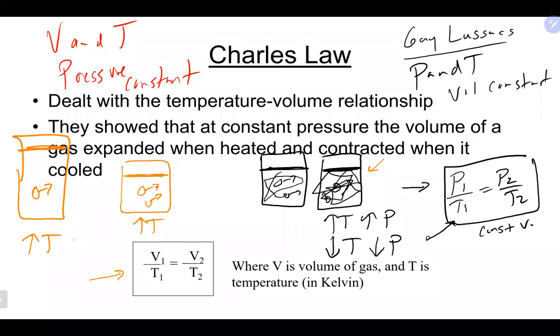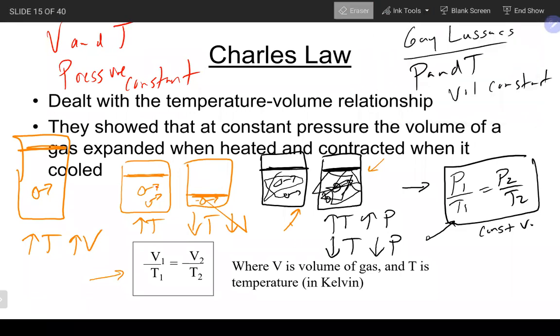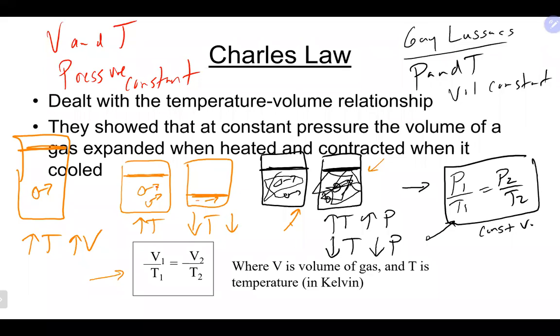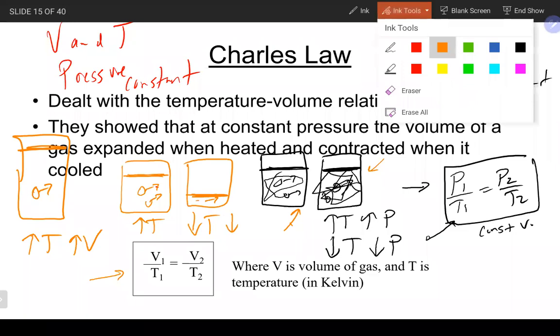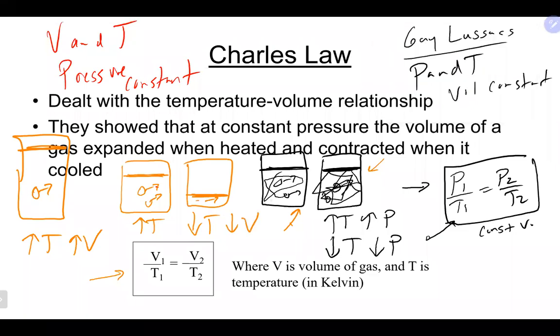So as the temperature goes up, the volume will go up with it to adjust. And the same thing will happen if we lower the temperature. Everybody's going to be flying around a lot slower, which in this situation would cause the pressure to come down. What happens in a Charles' law situation is the volume drops with it. And as the volume drops, it keeps the number of collisions relatively constant, and the pressure stays constant as well. So what we see in a Charles' law situation is one goes up, the other goes up, one goes down, the other goes down.